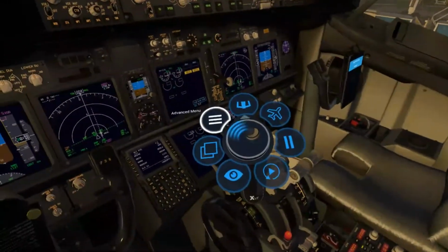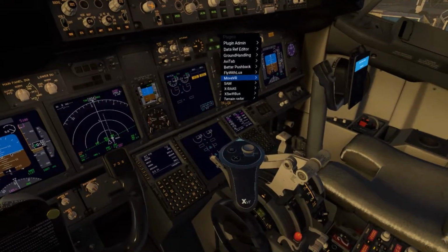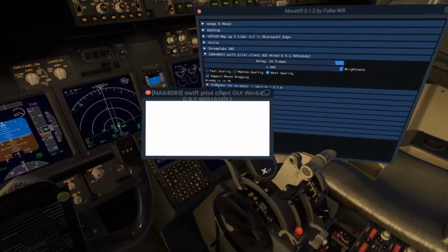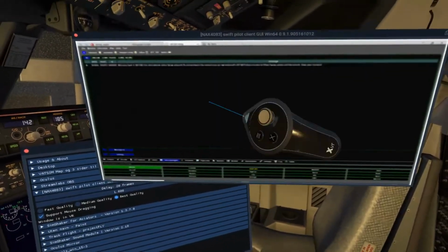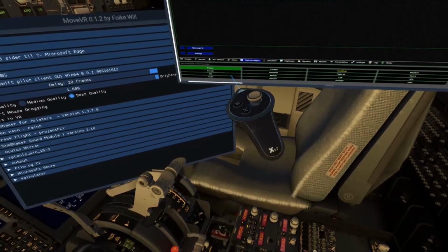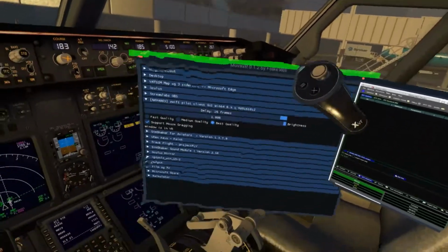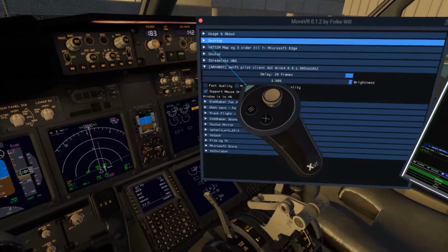Okay, let's get our Swift client into VR so we can keep an eye on any possible ATC. Let's just get it down here. Check the text. See if anything. Yeah, no ATC. Sweden do normally have ATC on weekdays at around this time, but for some reason not today. It's a bit disappointing, but can't win every time.